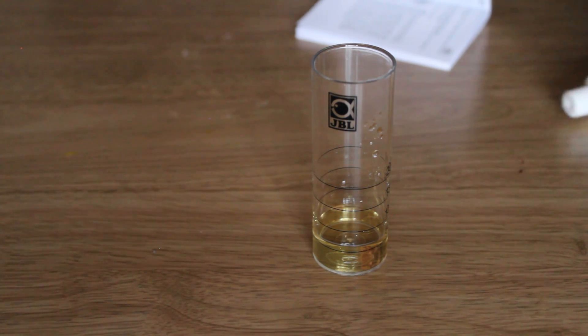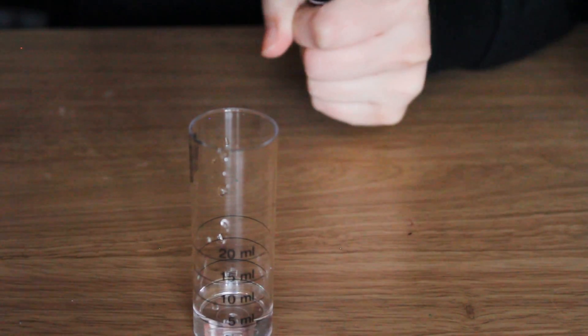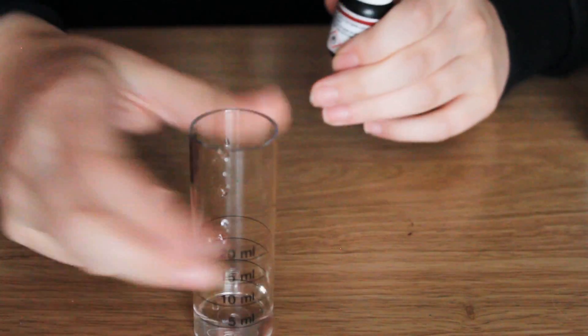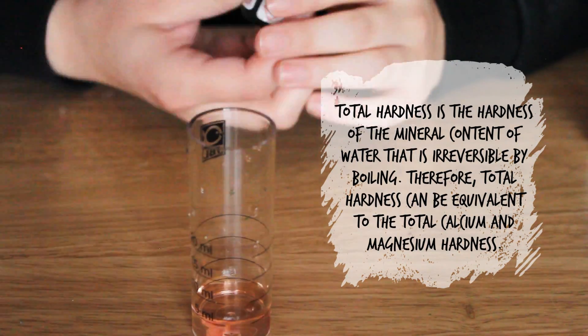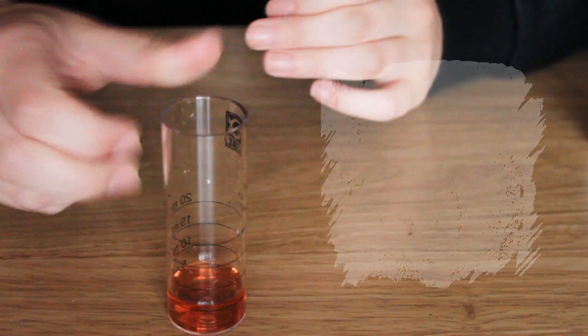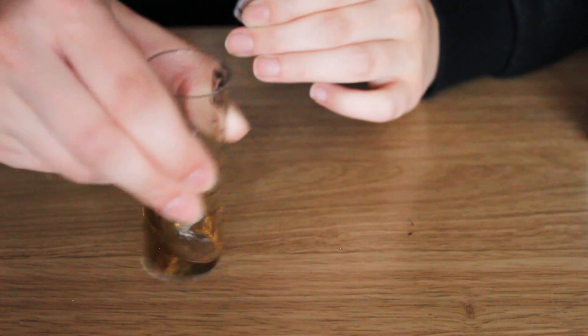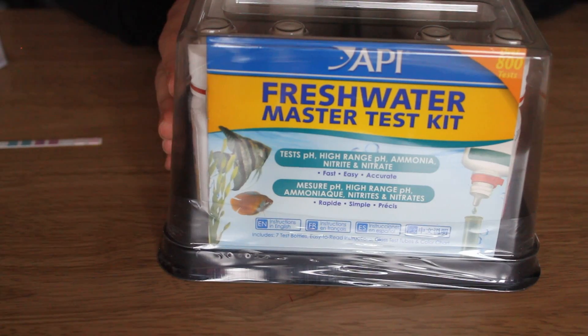The next test is by the same people but this time it's for total hardness and it goes from red to green. From the test strips we know that this should read more than seven degrees but less than 14 degrees, so we're looking for between seven and 14 drops. It's gone green, that's 13, I think it was 13 but I sort of lost count.